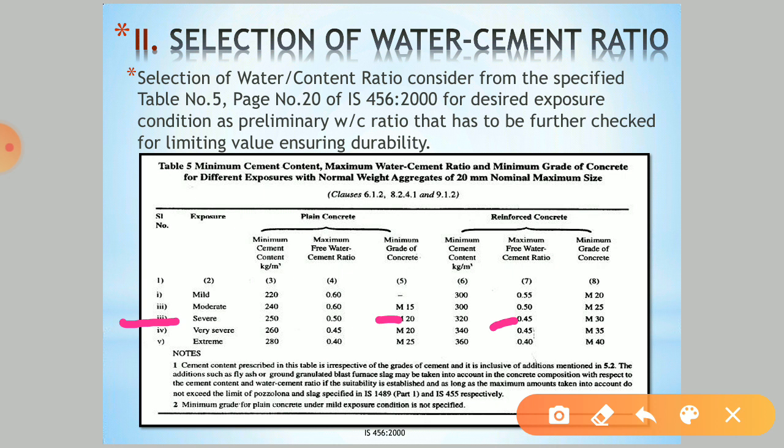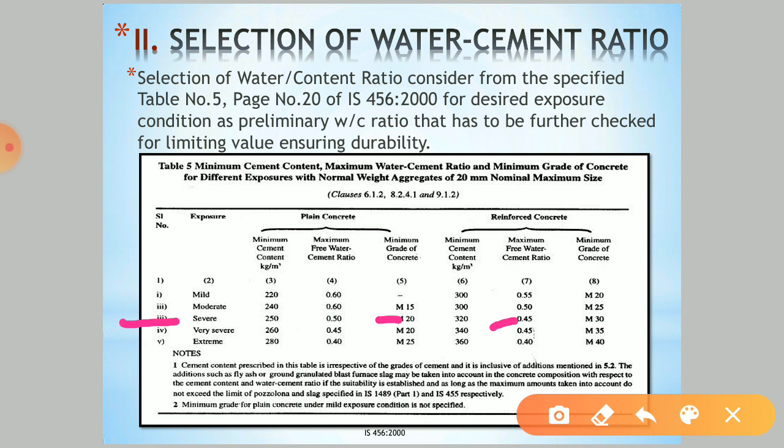How is the environment around your particular building, in which zone is your building located? It may be a factory building in which chemicals are used, or it may be situated in a coastal area; those are under different exposure conditions. These exposure conditions are given in IS 456:2000. You may read it.